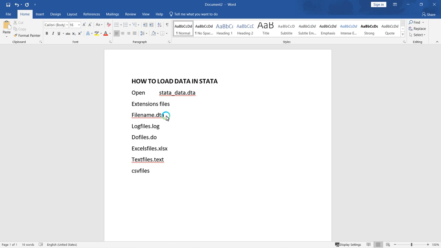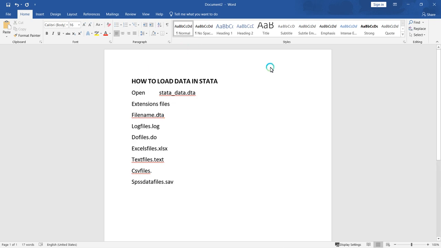Anyway, we'll come back to this CSV. Then Stata is able to read SPSS data files.